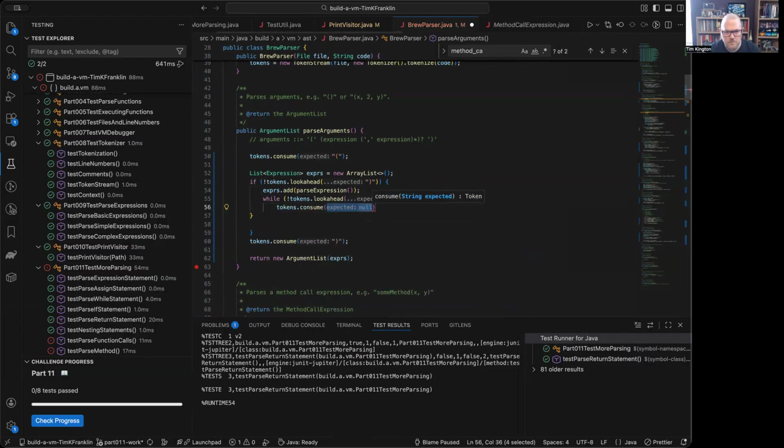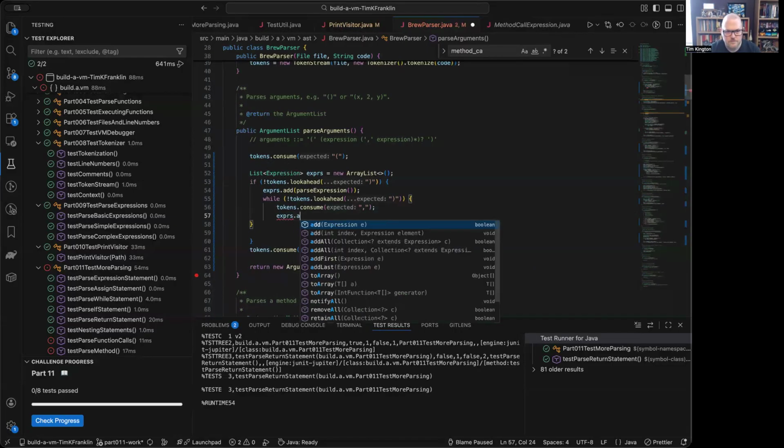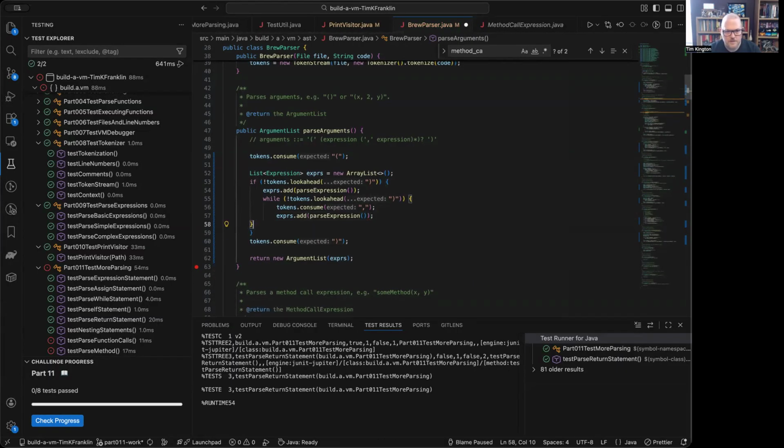Anytime there's not a closed parenthesis, we need to consume the comma, and then we need to parse the next expression. That's probably okay.